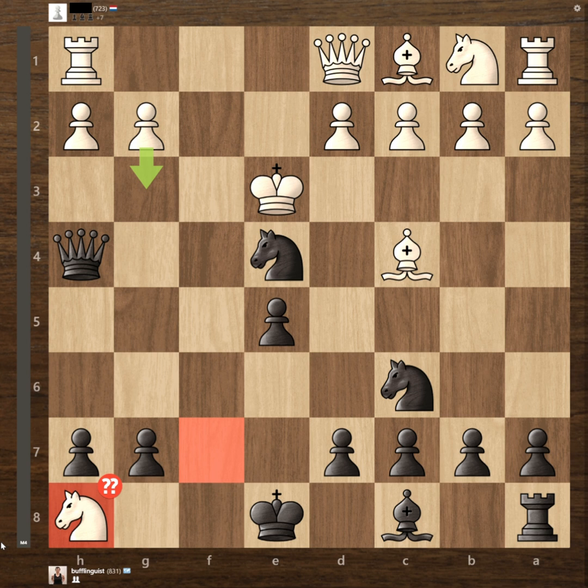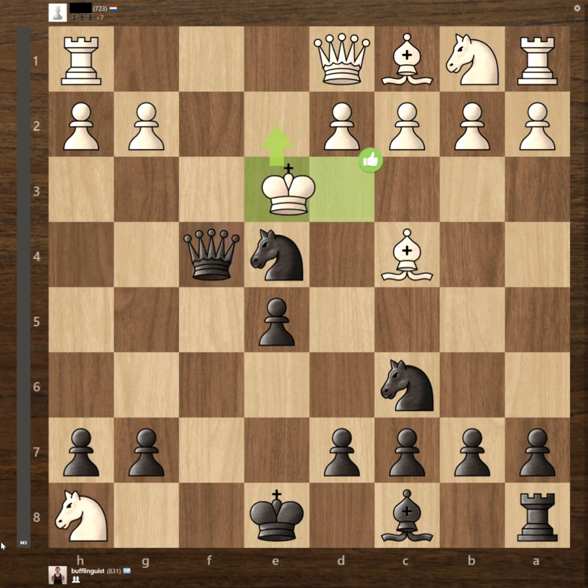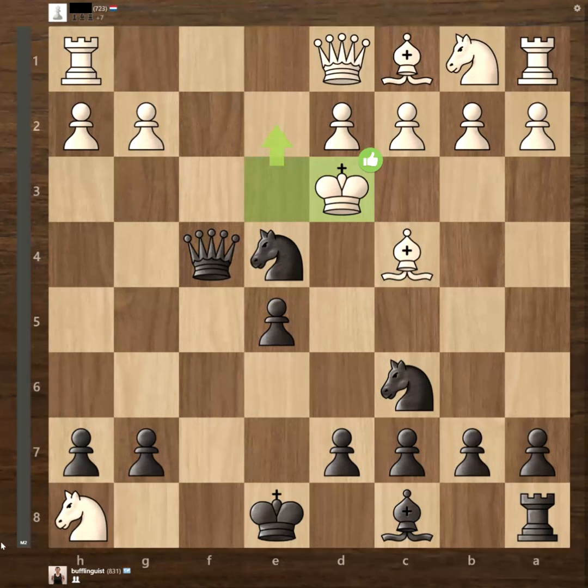But spoiler alert, I didn't actually find it. I got nervous, I kind of got cold feet, and I decided to first just win some material back and then continue to chase white's king. I do play the best move next, queen to f4 check, but when the king steps away, there is in fact mate in 2 on the board, which by the way, I've even seen this exact sequence with this exact mate, but I'm just a little nervous.